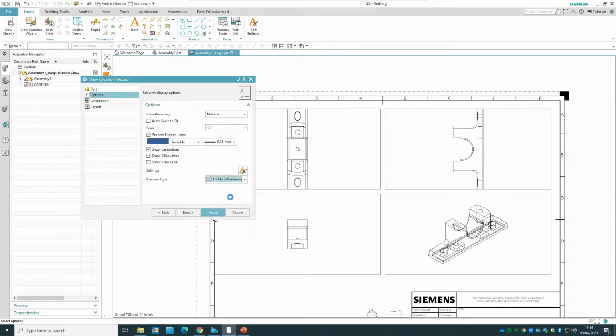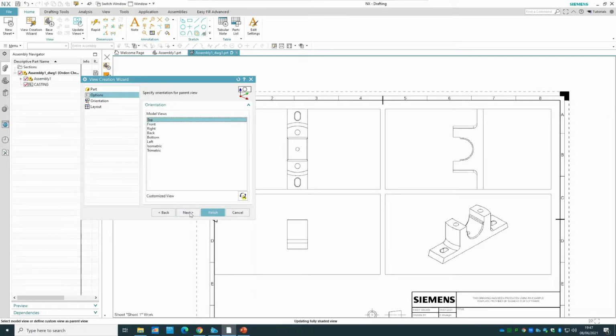But let's put it to the hidden wireframe, and you can see that I should have some sort of hidden lines inside. And if I change the invisible, let's say to dotted lines, if something is hidden, I would be able to actually see it and represent it in here. I can put the center lines, I can show the silhouettes, for instance. So you have full control of each individual one of these views, which I'm gonna talk about once I start the model in detail. So let's go and continue with the hidden wireframe.